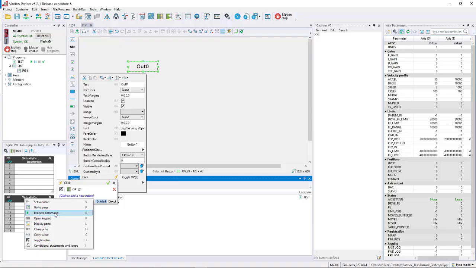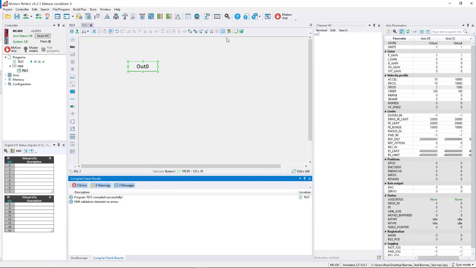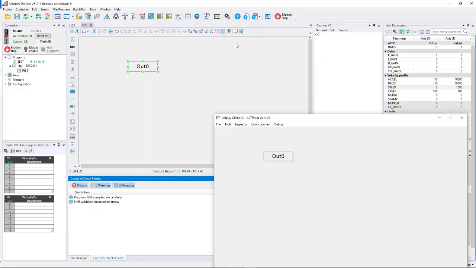In this case, I just want to execute a command, and the command would be move, for example, 25, axis 0. Then validate and compile.